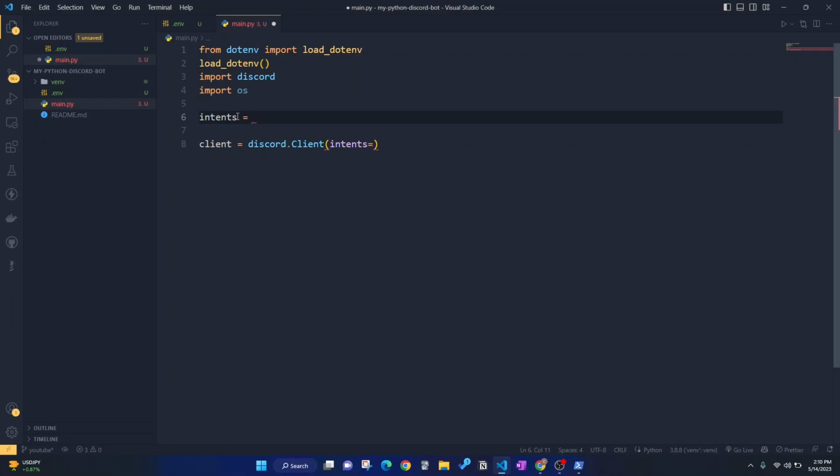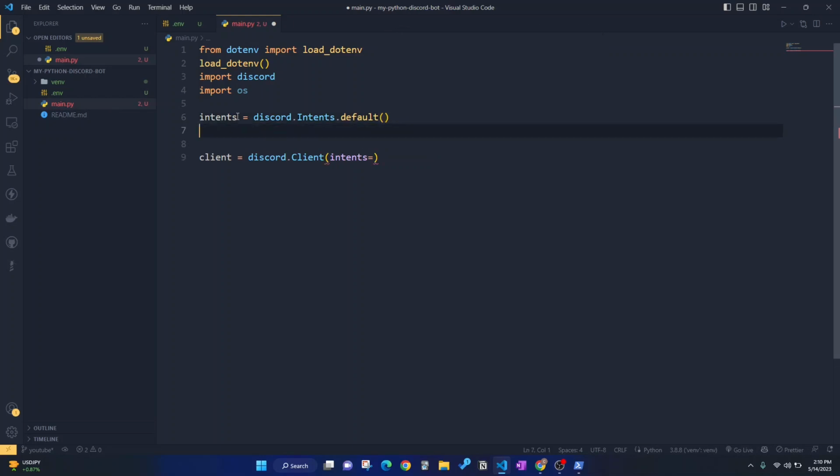By default, Discord provides a set of default intents enabled. So we can get them by discord.Intents.default(). However, message content intent is not among those, so you need to make it true: intents.message_content = True. Then you need to pass those intents here. So with that we create our client successfully.